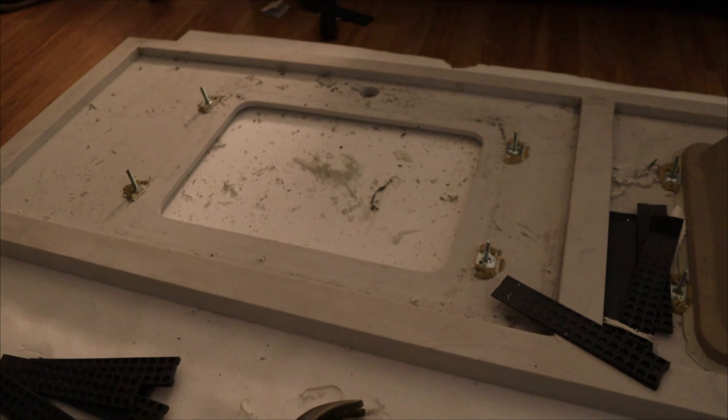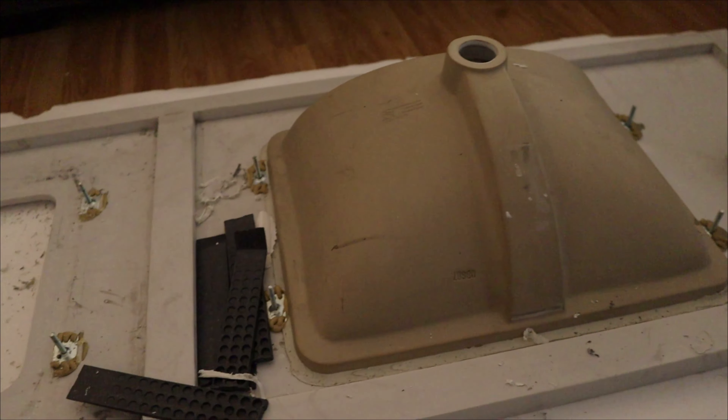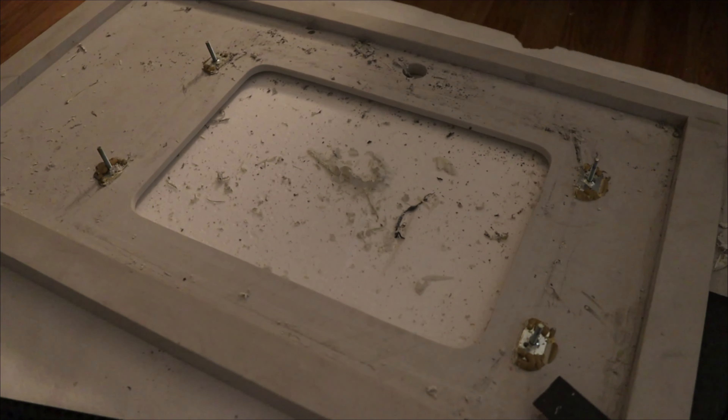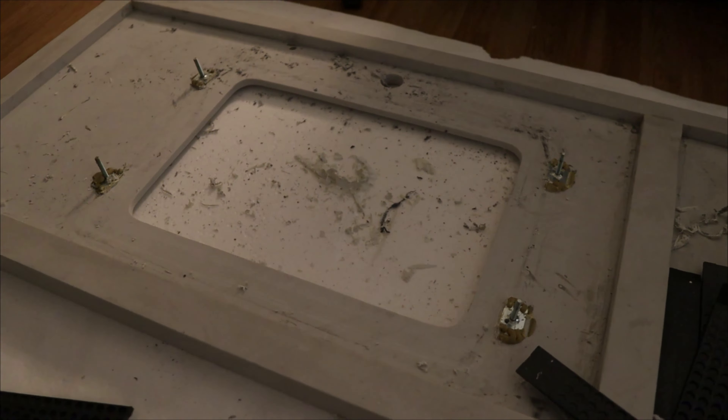I'm embarrassed to say it's taken this long, but look — we have one less sink and less weight. It was good news and bad news that these sinks were secured properly, because they were a pain to get out. Especially doing it delicately so I don't damage anything — I had to do a lot of cutting. I've pretty much ruined every single razor blade in this house. I even went to Harbor Freight and got an oscillating scraper tool which really helped, though it was still hard in some tight areas. But it's finally done — it's out.